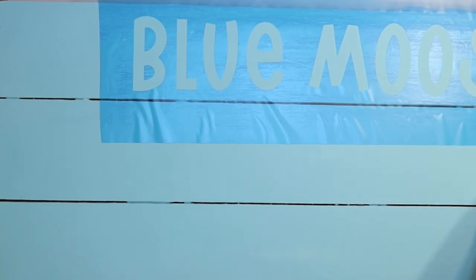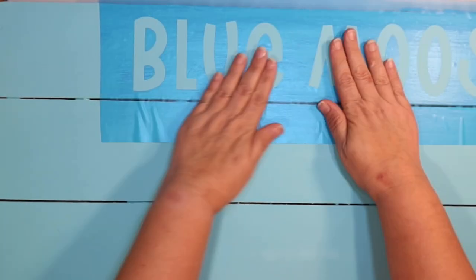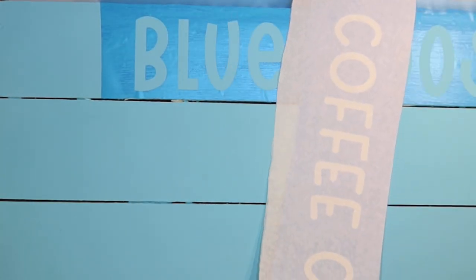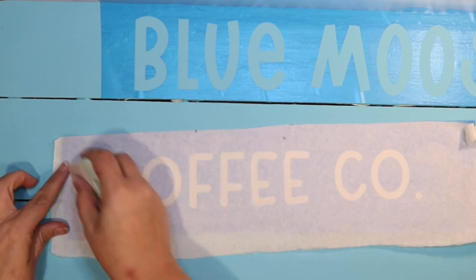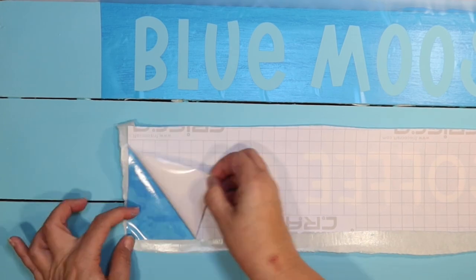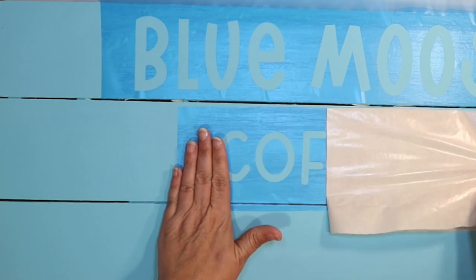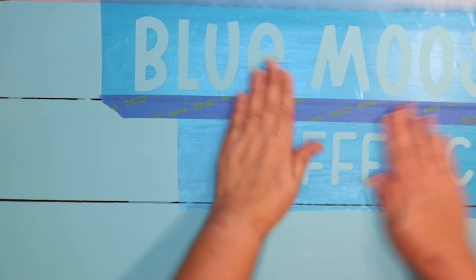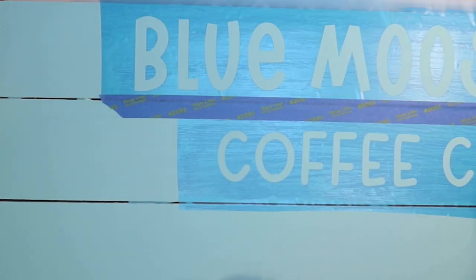Just lining that up and scraping it down with my Cricut scraper and then removing my paper transfer paper. I kind of made it a little too big. It's overlapping the second board where I also want to do some hand painting so I'm just going to use an exacto and cut off the excess there and then I can go in with my coffee company sign. And I just think it's really fun. I've done a couple where I've done like coffee companies or chocolate companies. I think that's a really fun little thing. I thought about maybe putting our name on there and personalizing a little bit more but I have a plan to put a moose on this sign so I thought it would be really fun to name my coffee company after this moose. And just putting that second stencil on there and a little painter's tape in between and we are ready to hand paint this.